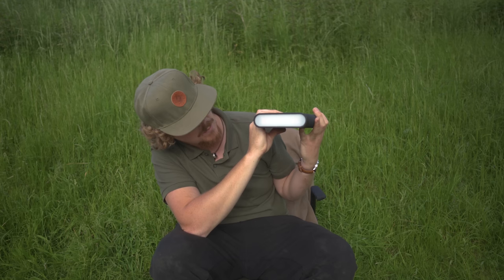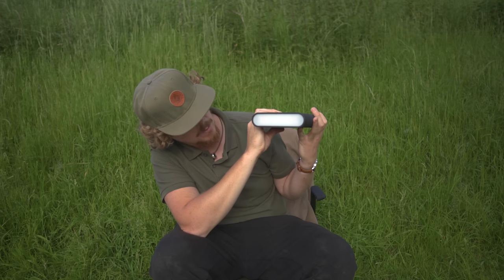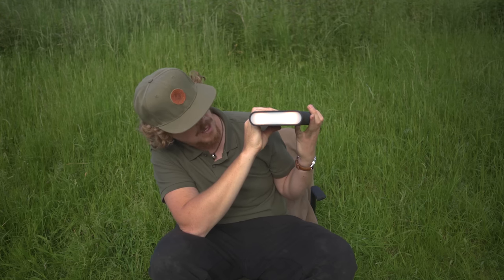If I double tap, it brings on red flashing. Now, I'm not entirely sure what you'd use this for. Maybe as long as you told your mate, if I'm in trouble, I'm going to put this on. So look across to my swim. If it's flashing red, I'm in trouble.